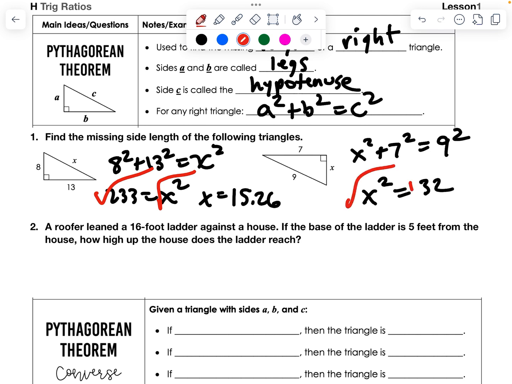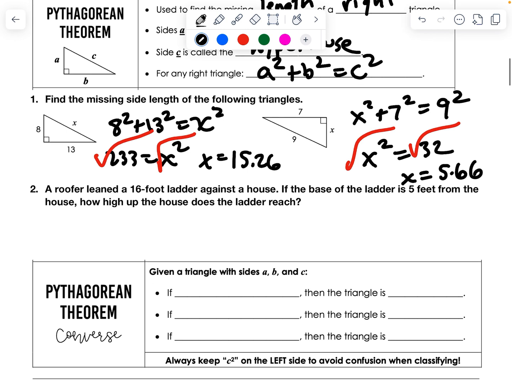Now, the Pythagorean theorem is important because trigonometry is the study of triangles, and this is the basic understanding of the side lengths of triangles: a squared plus b squared equals c squared. And we're going to use it for a lot of different items that we're learning here this year.